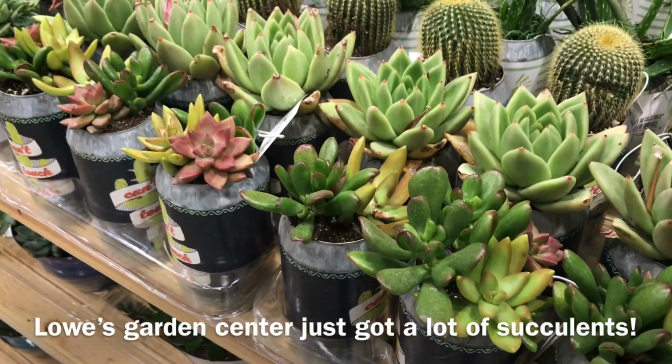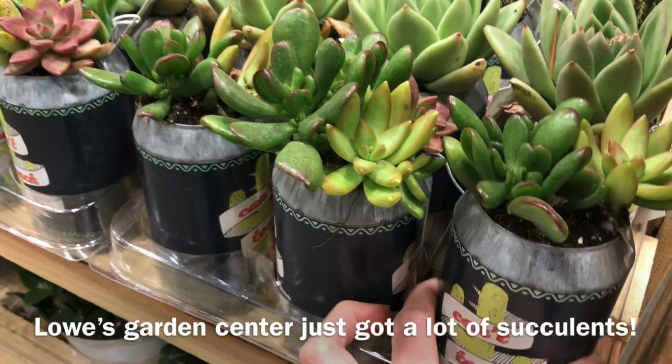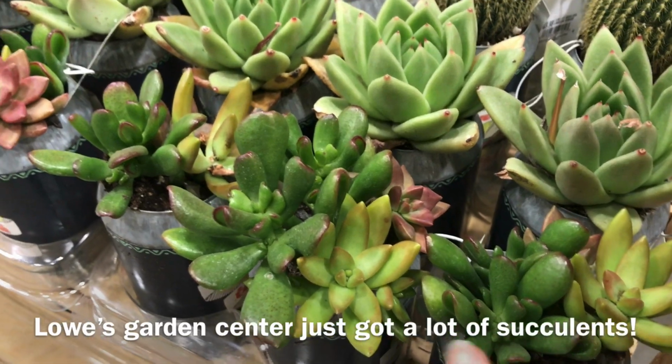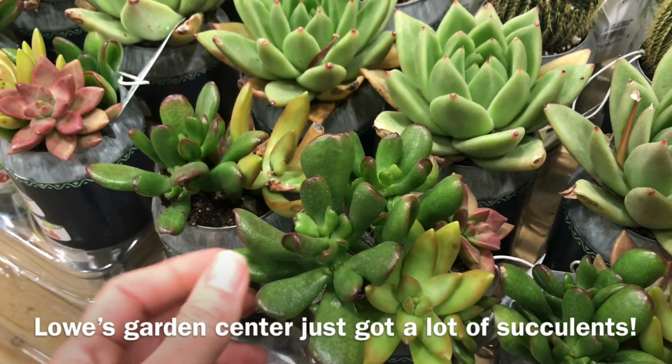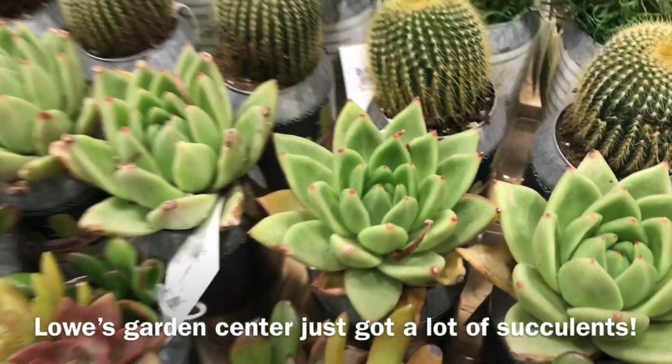So here are some of the arrangements in what looks like some kind of can-shaped pots. They have some very common succulents like jade and sedum, graptosedum, agavoides.